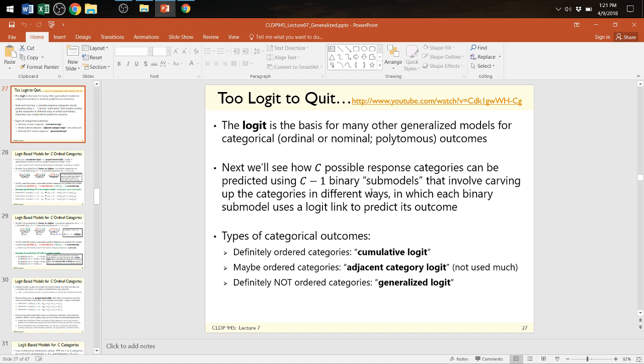But all of these models that we're talking about for categorical data use a multinomial distribution, which is just a more than 2 category version of Bernoulli. It has as many p's as it has categories minus 1, because the last one has to sum to 1. So multinomial is the word that you may hear for this. But there are models for ordered categories, maybe ordered categories, or ordered adjacently, and then unordered. And they all work with logits or probits, the same type of things. The difference is how they divide the categories into submodels.